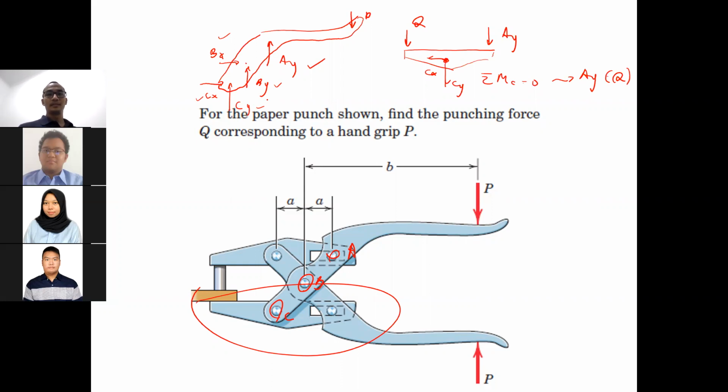And then besides that, we have Q as an unknown. Correct or not? Yes. Okay. In total, how many unknowns do we have? 6 unknowns. Okay. In total, we have 6 unknowns. And in total as well, from the first free body diagram and the second free body diagram, how many equations do we have?